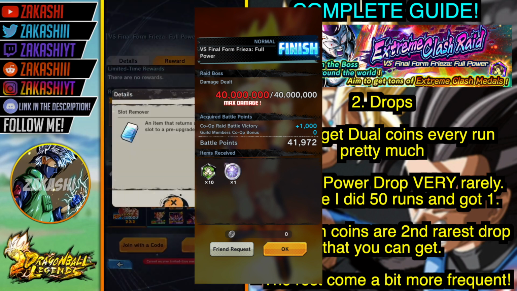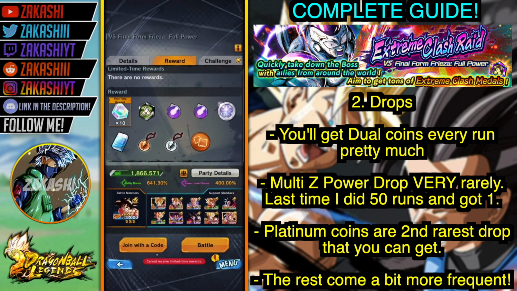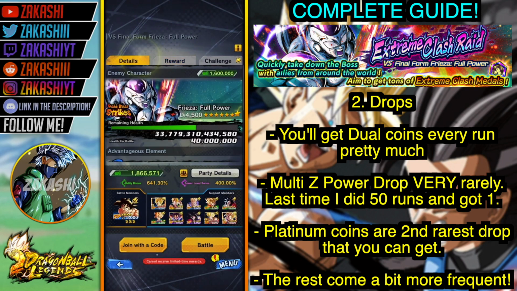And then I usually get a lot of razor heads, silver bells, and then there's equipment stuff. But it's mainly dual coins that you'll be getting, but obviously, if you're grinding, you have a higher chance of getting any of these pretty good, decent rewards. I suggest the platinum coins are the best things, in my opinion. But if you want the Z power, then you can boost up your EXs, like EX Whis or EX Gogeta. Those are some pretty good EXs that you can grab.